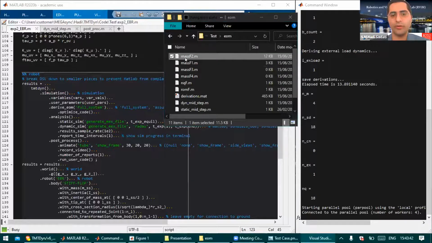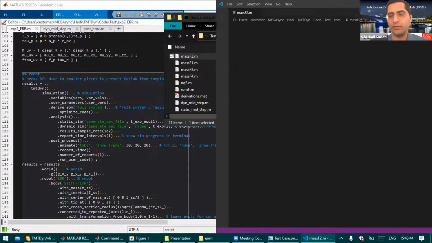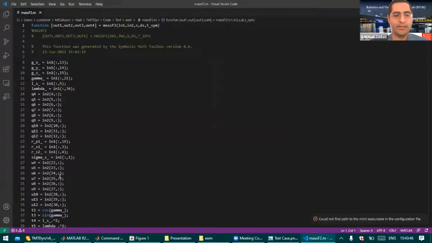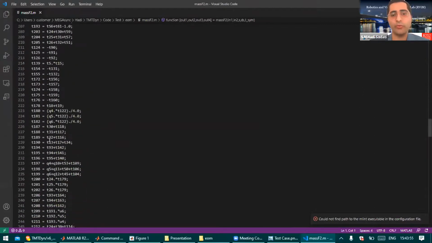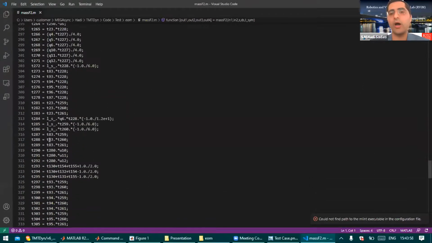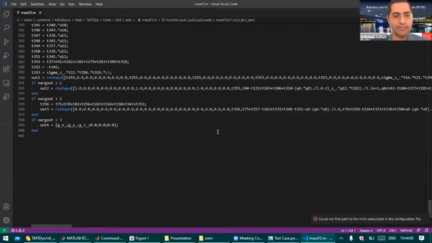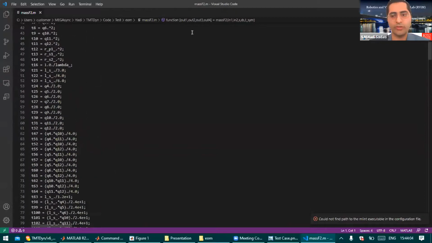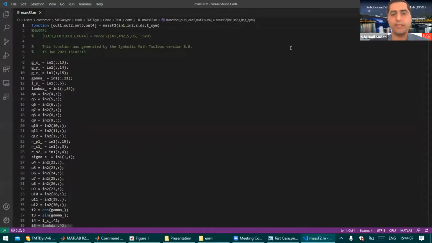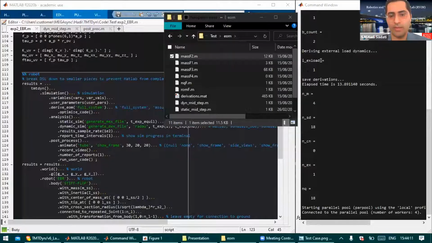The other ones that are already derived, you can always click and open, and you see that MATLAB has already introduced intermediate coefficients to simplify the derivations for you. That's why I said it optimizes the code for you. And these are the final derivations. Keep in touch if you're interested in the details, but it basically gives you the inertia, transformation maps, everything that you may need later.